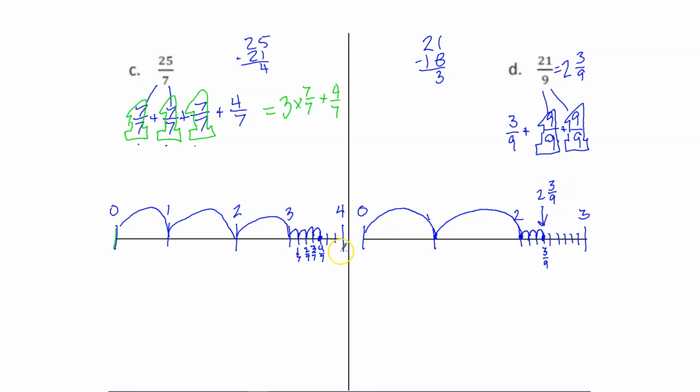You may say, well, Mr. Kennedy, why didn't you put your ninths in here? We could have, but that's extra marks that I don't really need to make because I know that 9 ninths is equal to 1 whole, and another 9 ninths that I will put in here will be equal to another whole, which will be 2.